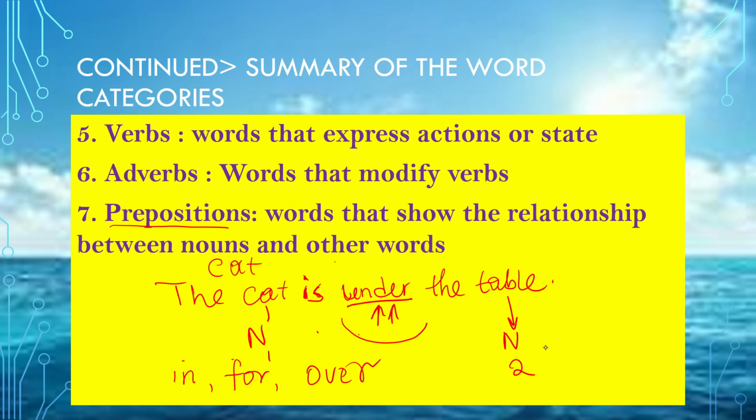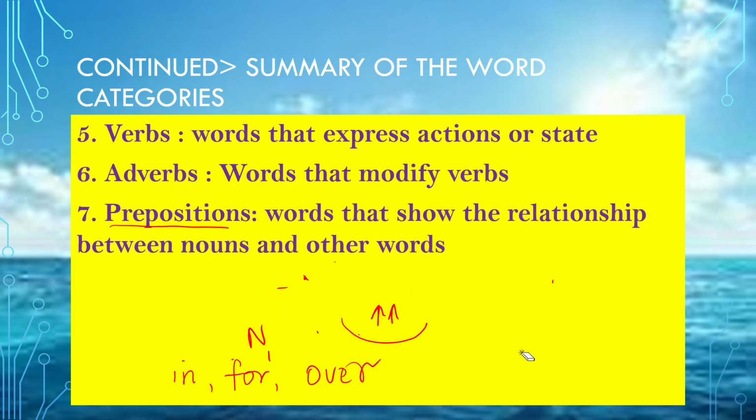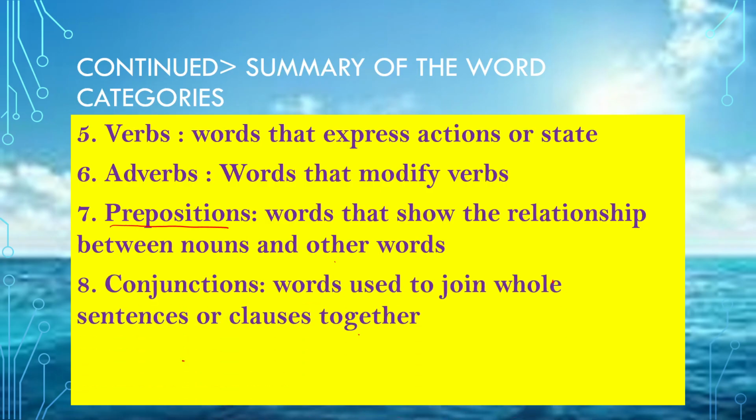Let's look at the next word class. Let me just erase that. The next word class is going to be the conjunctions. Conjunctions are words used to join whole sentences or clauses together. Now, at this level, don't bother about the word clause. Once again, if you stay tuned to this channel, you're going to learn what exactly a clause is in English and why we should understand the concept of a clause.